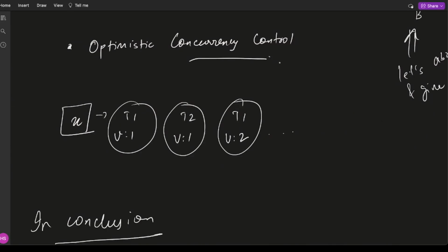Let's take a look at another practical use case for logical timestamps. It is used to implement optimistic concurrency control in certain databases. If you recall from the video on ACID transactions, video 3, we went into detail on some dummy implementation for an OCC database. In this case, you have a data item X, and every single new transaction that tinkers with X will have its own version. So transaction T1 will start off with version V1, and any new tinkering from transaction T1 for this data object X will create a new node with version 2. Similarly for transaction T2, it'll start from version 1, and so on. So you're making use of the logical timestamp concept over here.